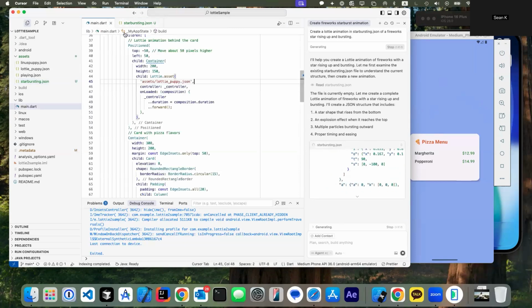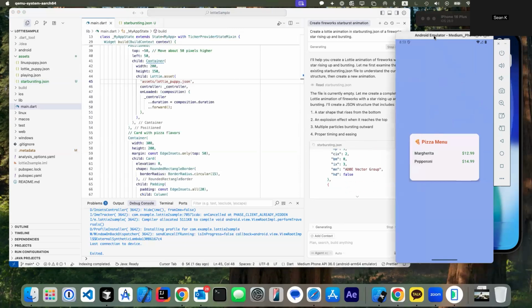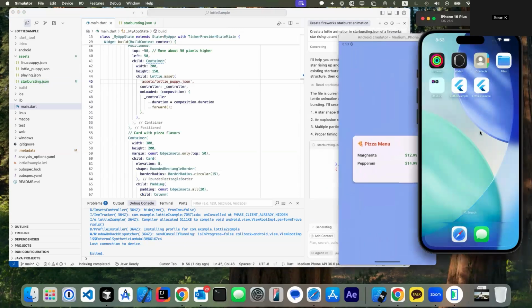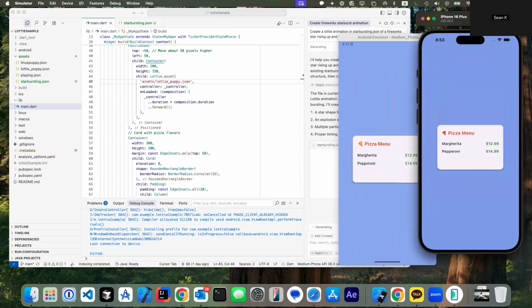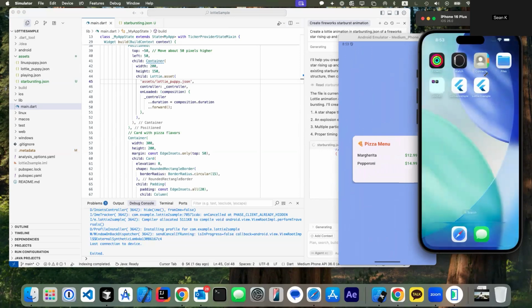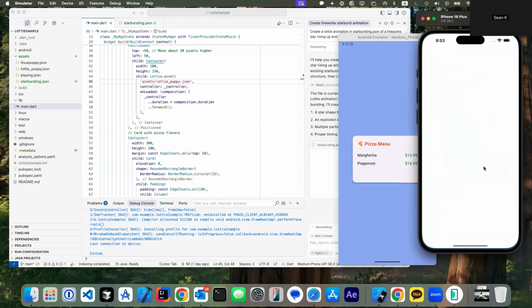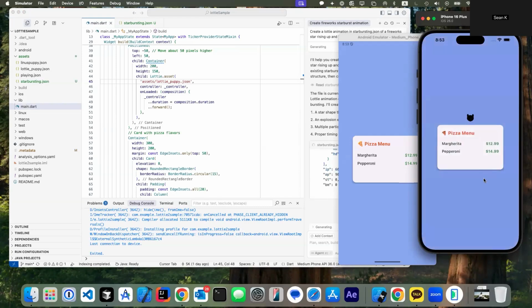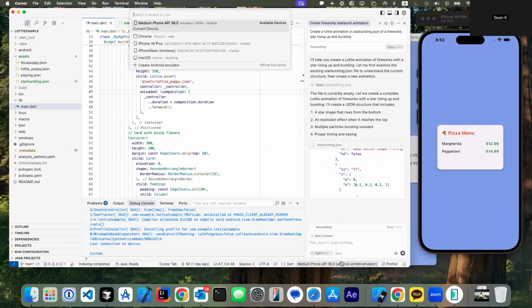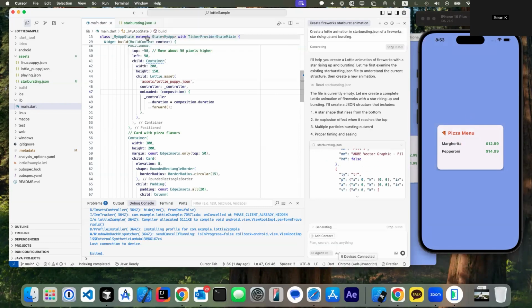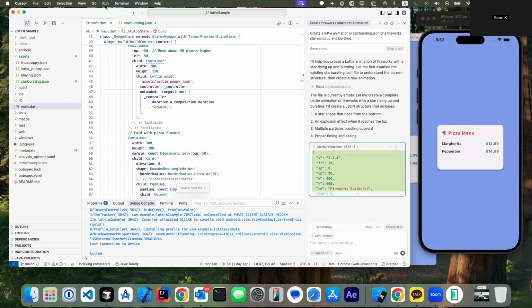Okay, so this is the app running on Android and then on iOS. Let me rerun this iOS one. There we go. And then if I wanted to run it on the web, specify web, and then I can run it again.